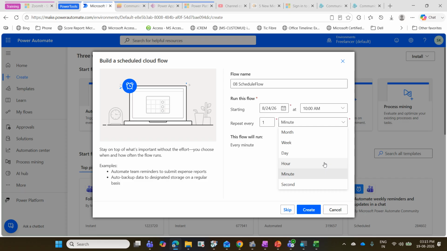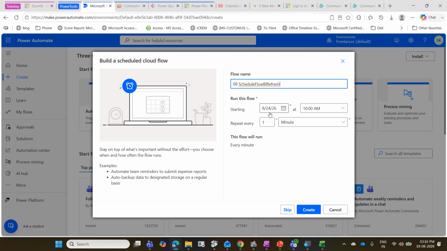Let us do that. So, scheduled cloud flow, maybe I'll give a name. BI refresh. This flow is for refreshing my Power BI report. Every day morning, 7 o'clock, my Power BI report has to be refreshed. The 24 from Monday, 10 a.m.